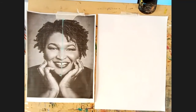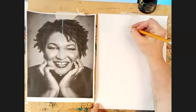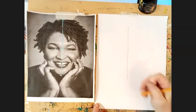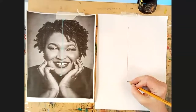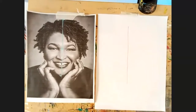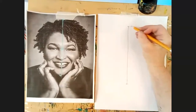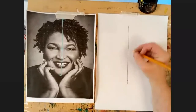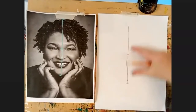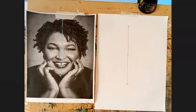So when we sketch out our face, the first thing we're going to do is draw a line from top to bottom. It doesn't matter how big it is. It can be big or small. But I know that this is the bottom of my face. This is the very top of my face, including the hair. And I know if I find the halfway point, which you guys are going to do, that this is where my eye line is. So go ahead and do that.